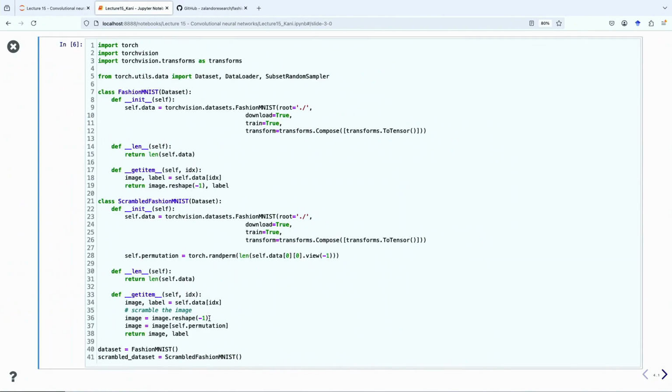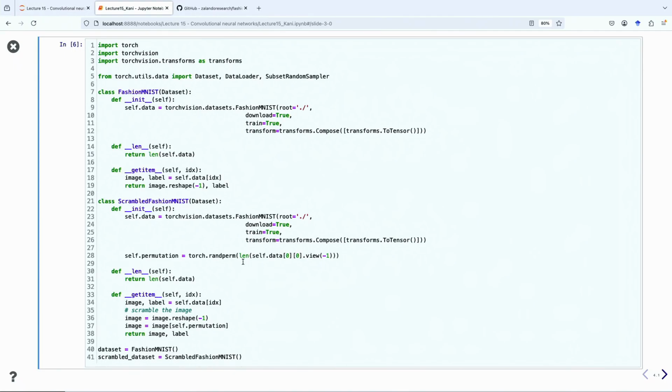So one thing we could do is scramble the images. We have our old-fashioned MNIST data set here, and we have a new fashion MNIST data set, but we'll call it the scrambled fashion MNIST data set. All it does is permute the data set in some random manner.